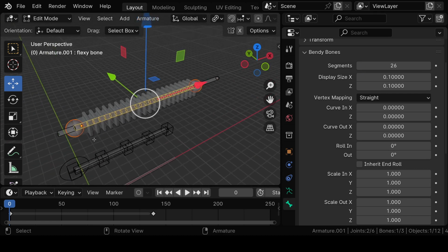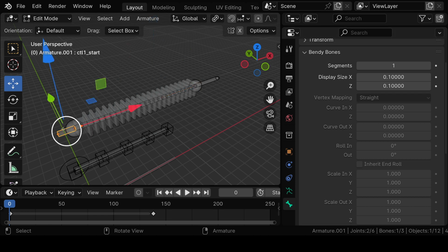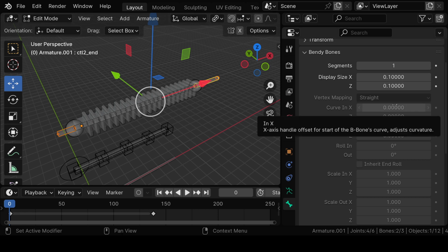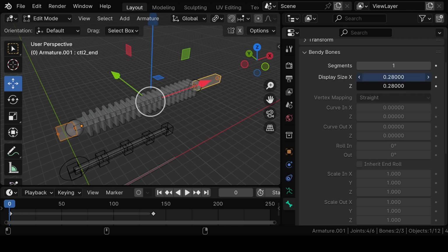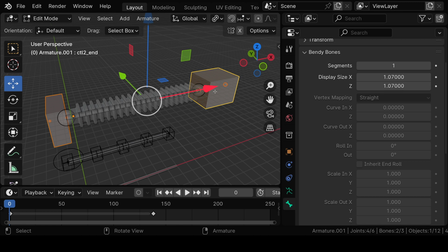Fine. Now this start and end bone, I can actually scale them. See, I have selected this bone and then this bone, start and end bone, and pressing alt, that is, I am in multiple selection now. Two bones are at least selected, start and end bones. Now I'll press alt, and in the display side X and Z, and like this I'm doing, and then increasing it. So we can see some changes there. There is a change. We can have some change.